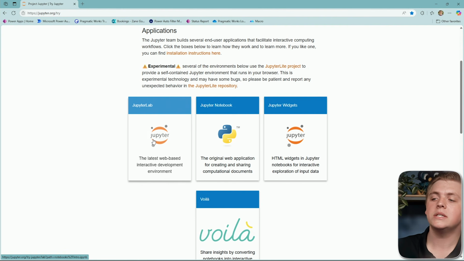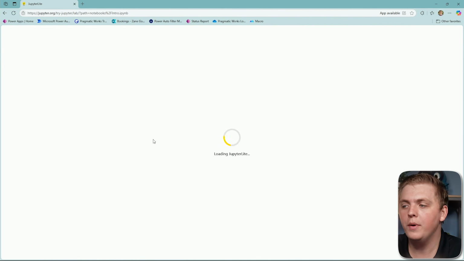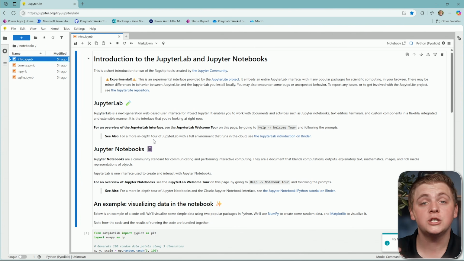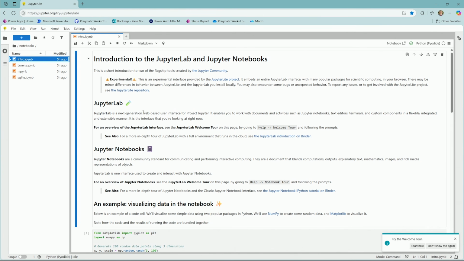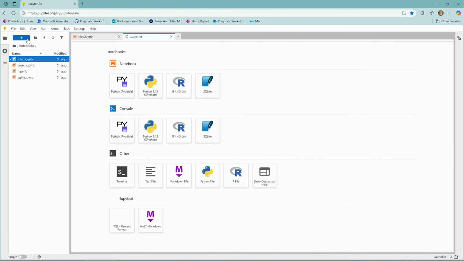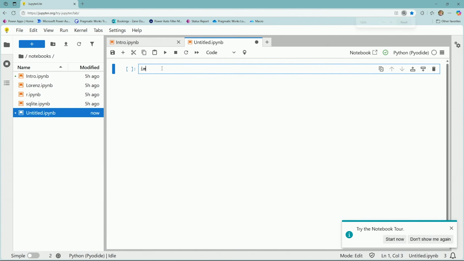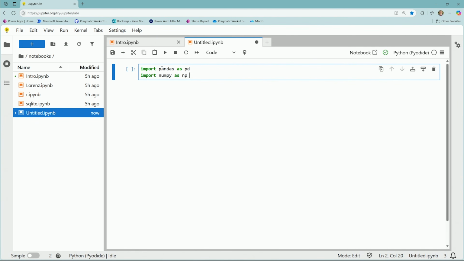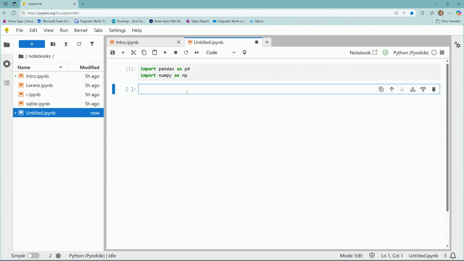For now, I'm going to select JupyterLab, and this is going to open up what you might expect to see if you open up Jupyter in the normal way when we are inside of Anaconda PowerShell. I'm inside of a notebook and I can just quickly create a new one too. Right under here, notebooks, I've got Python. Open this up. I can import pandas as pd. I can import NumPy as np, and I can start using these different items.